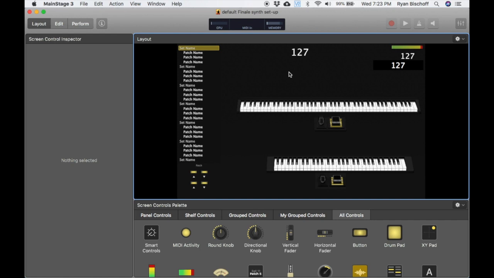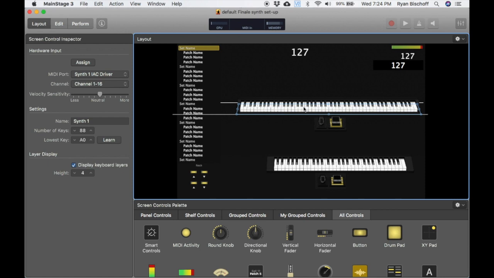now we're on to the actual programming. We've got our layout, and we're going to take each control input that we've got. So we've got our synth 1, and you'll notice over here on MIDI port I have assigned it to synth 1 IAC driver.